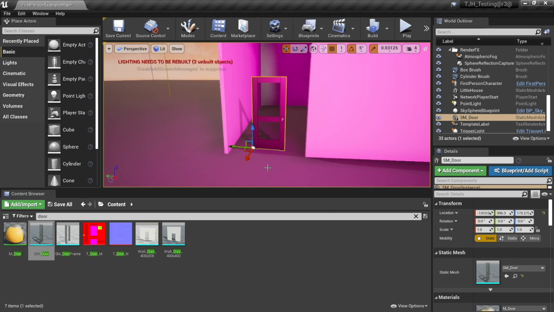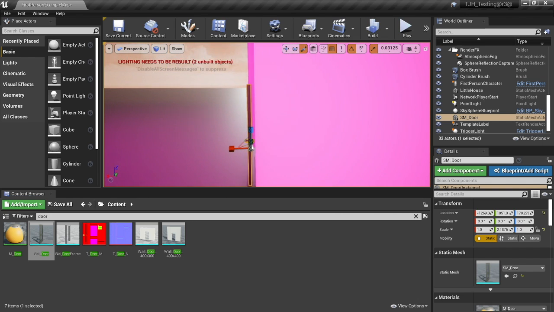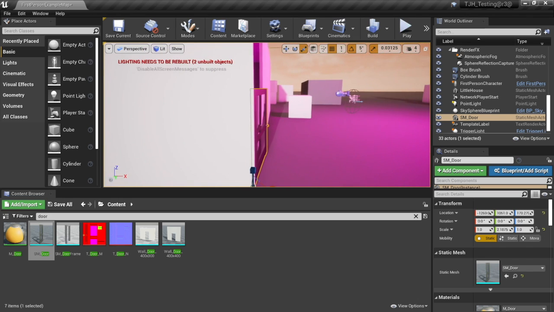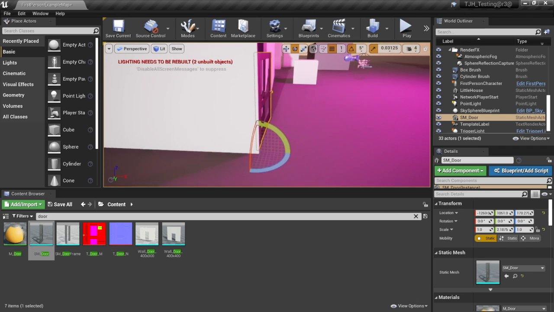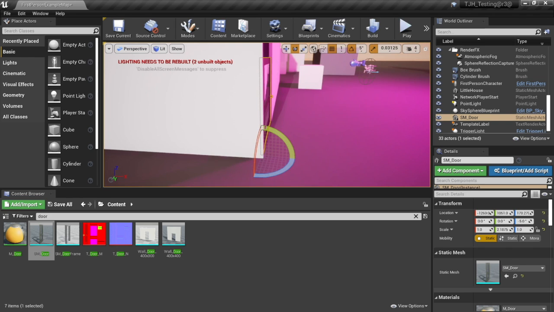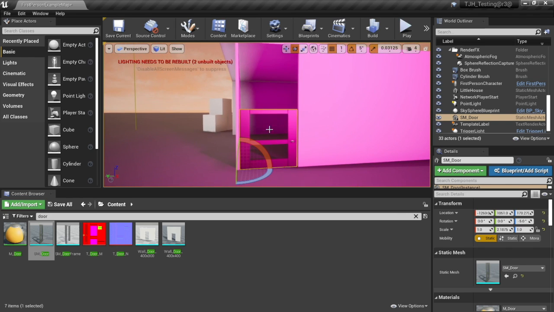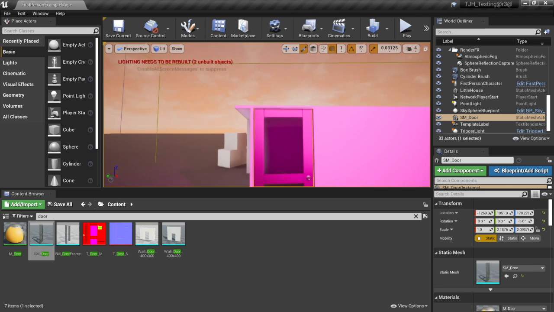So in this case, we want to scale this one up a good bit, and I think we're just going to go into our scaling widget right here. You can either use R or just click on it in the menu. We're going to expand this out a good bit. Since it is just going to the right, it does make it a little bit easier. I can just expand it all the way. Let's see. We're a little bit off on our construction here, but that's okay. Even looks like maybe our rotation is a little bit off. There we go. Snapped right in. And looks like we're in a pretty good spot now. Let's just scale it up to the top. All right, we got a big old door.